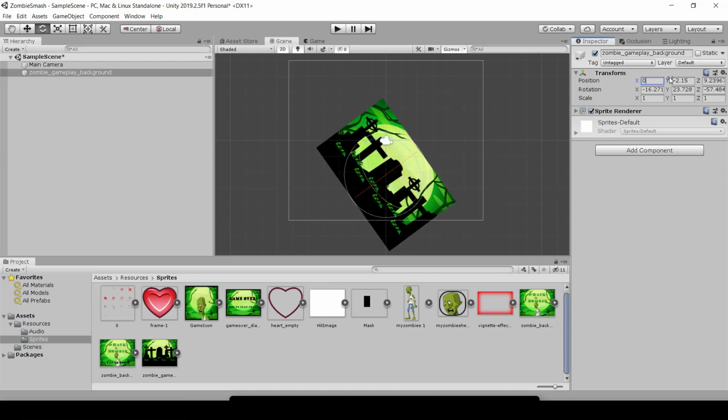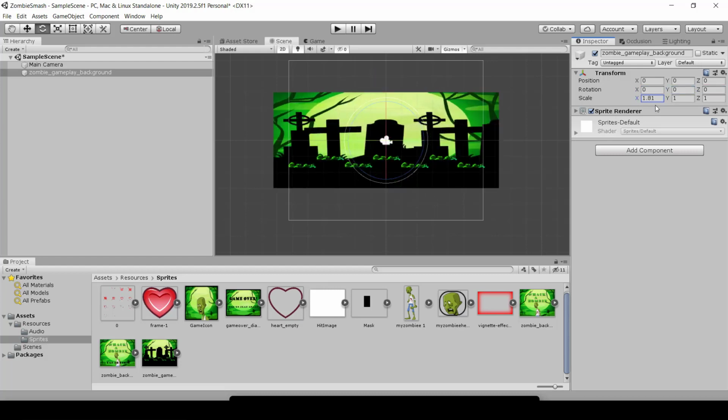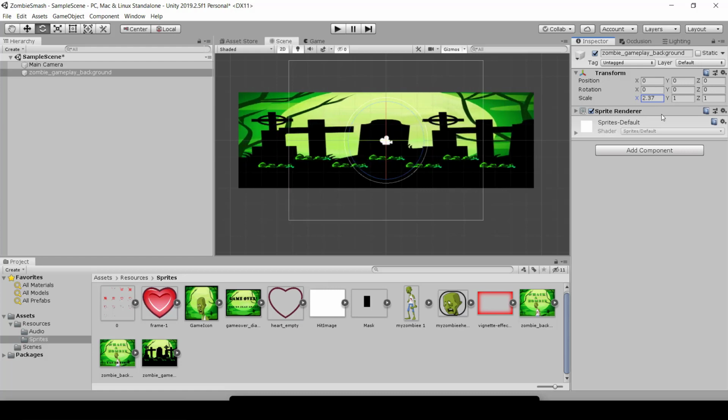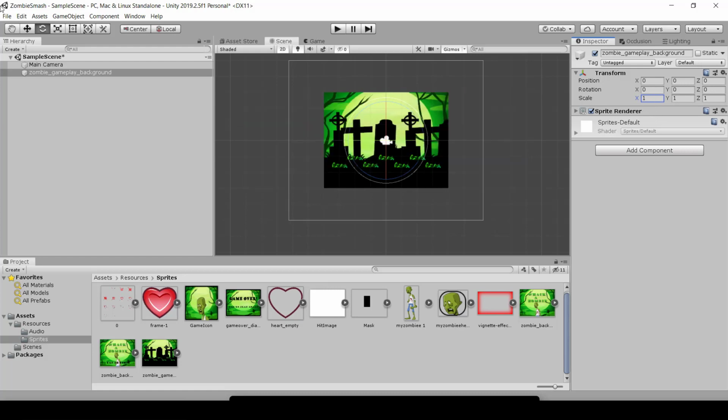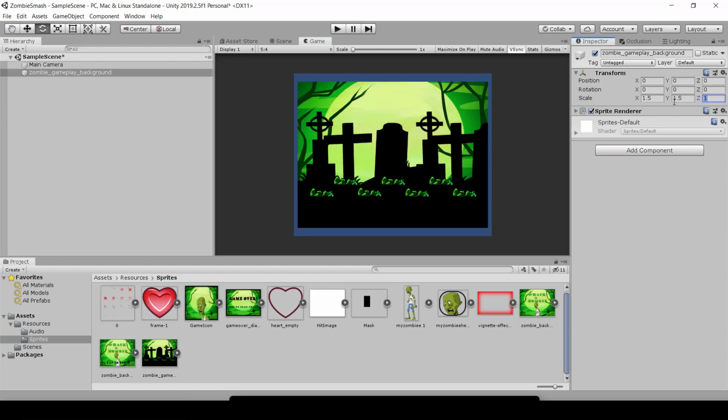Now for good measure, I'm going to change all of these values back to 0 for the position and the rotation. Also here is the scale, so if you increase the scale, then you essentially increase the size. Goes without saying. Anyways, what I want to do right now is try and see if I can fit this background into the view and get rid of this blue stuff here. There's a couple of ways that you can do this. One of the ways, which we've already talked about, is we could just increase the size of this. So we could do 1.5, 1.5, 1.5.